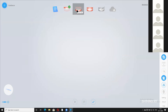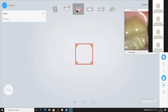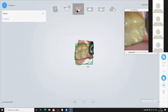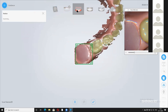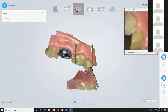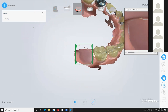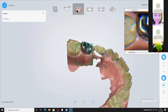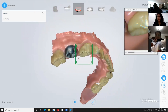And it jumps automatically to the lower jaw. So I again take the lower jaw here, take the camera, and do the same thing. I start on the molar. Other systems, they say go like this, they say go forwards like this. I can do this also, very fast. Okay. If you want to do it fast, you can do it, but the scan strategy here, what they are recommending is basically to scan like this. Left and right, left and right, left and right, like this, okay?